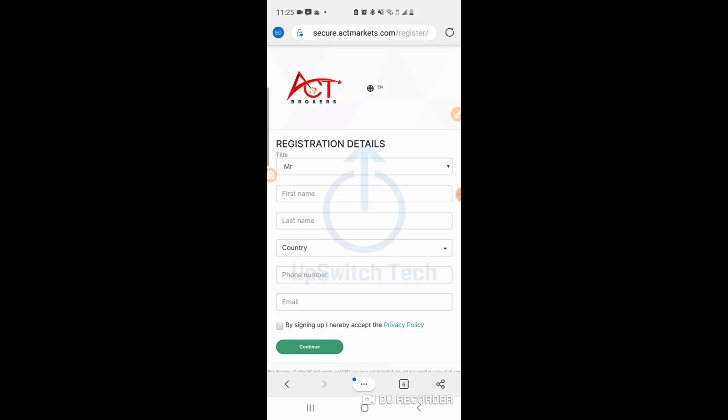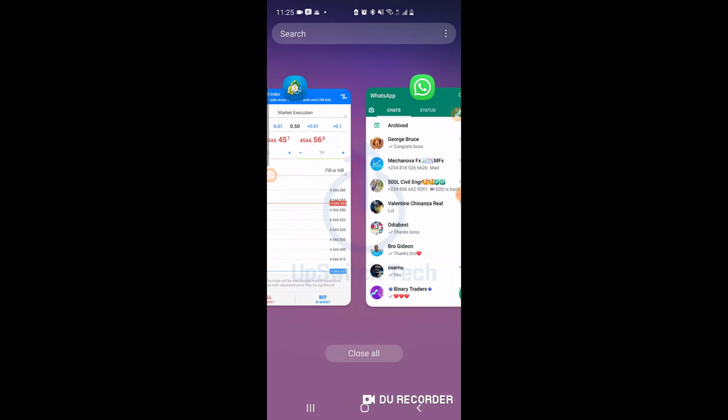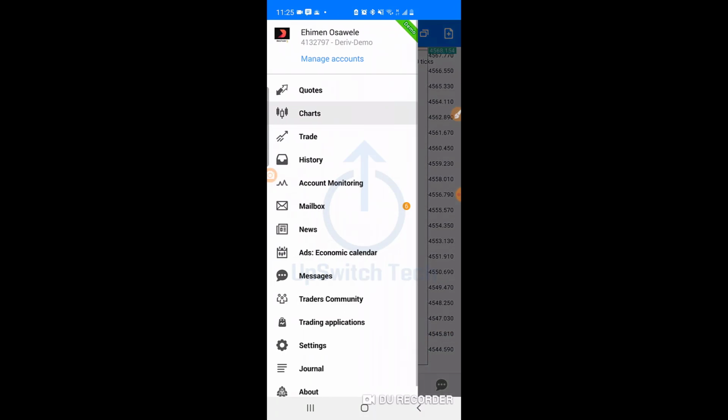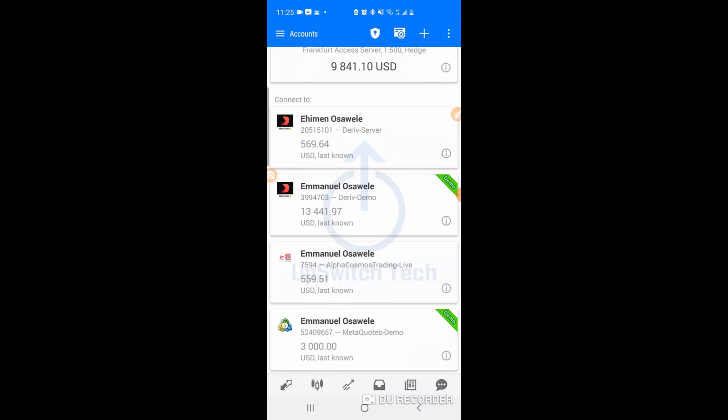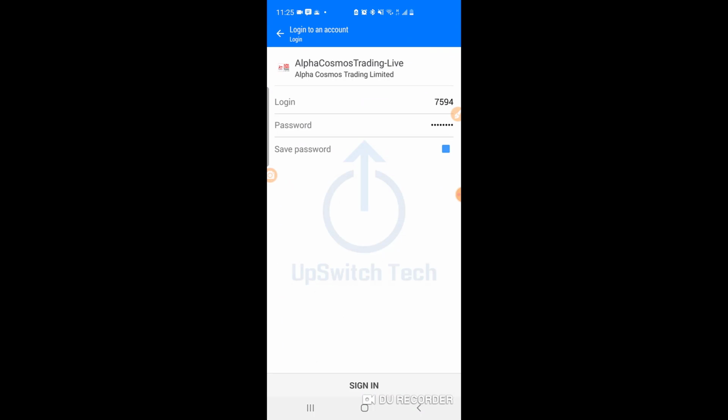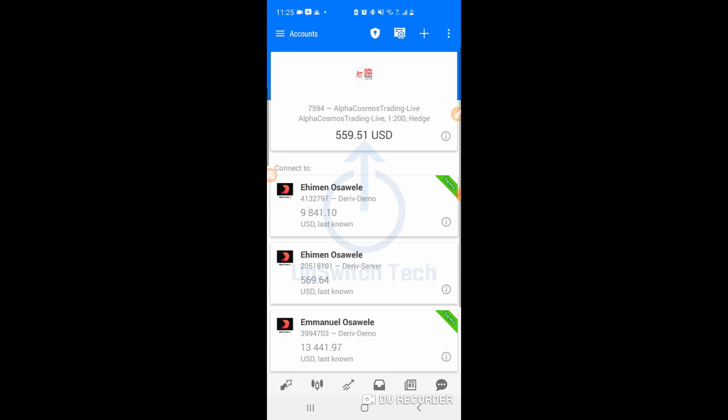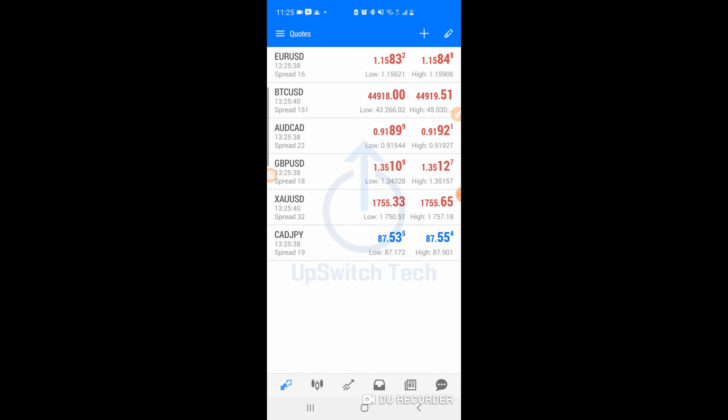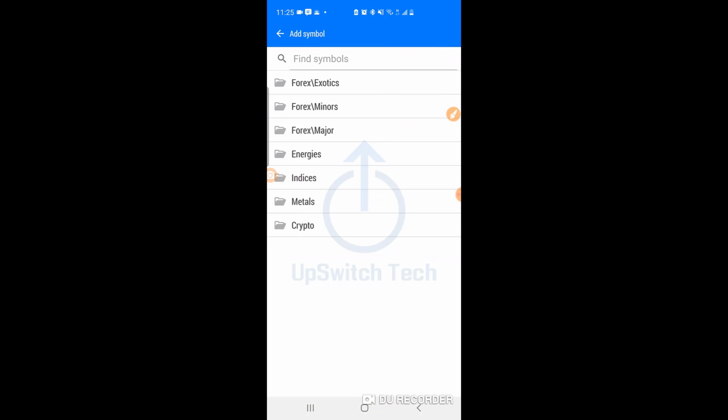All right. So like I told you, let me log in to my forex account for you to see. As you can see, Euro USD, BTC USD. So like I was saying, to add, click on this plus symbol here. Then go to crypto. I can see, look at different folders. Then you can see crypto there. Click on crypto, and BTC was once not here, but I added it myself.